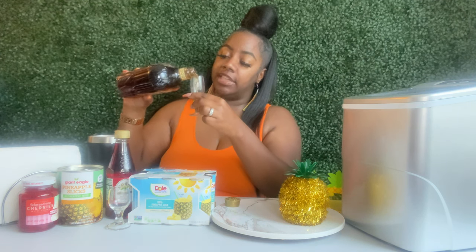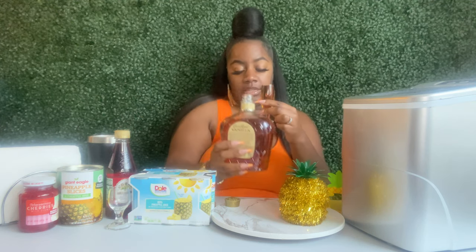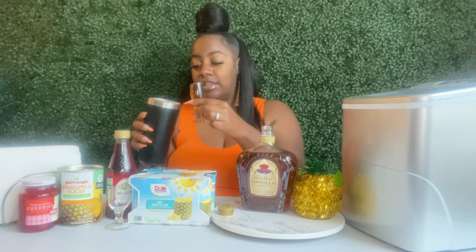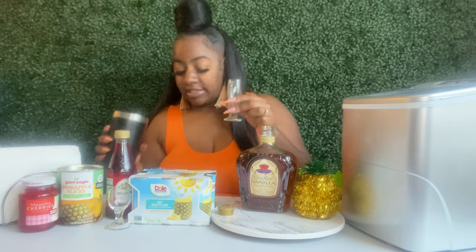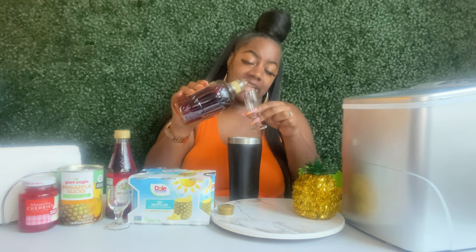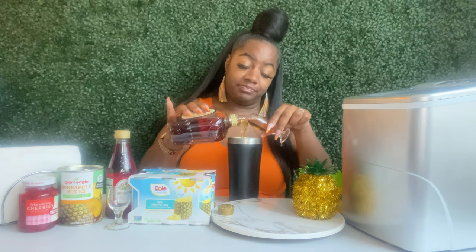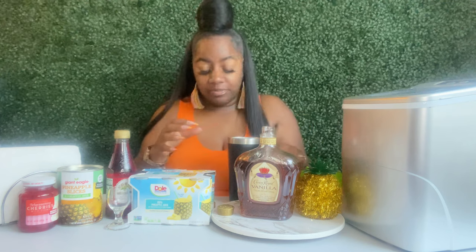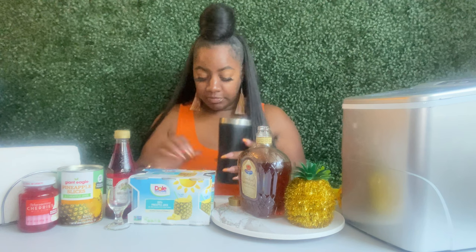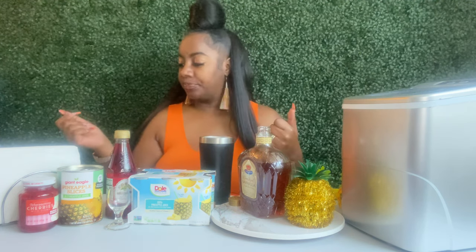So, like I said, your typical shot glass is 1.5 ounces. We're going to put 2 shots, because that's what the recipe says. And I know you're supposed to do it like this, and that's what we're finna do, because I need a little bit more. Okay, there we go. Now we got our liquor in there. I didn't even have to put ice in here because I'm putting ice in my fishbowl, but it's okay.